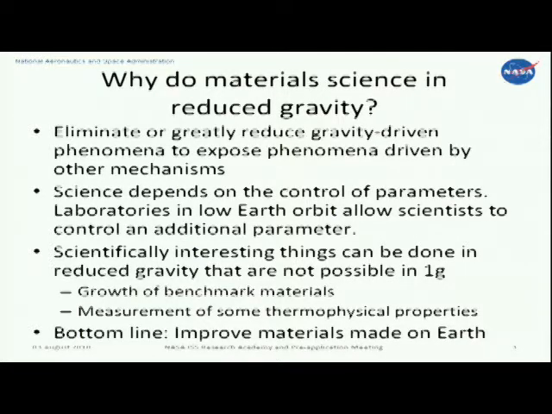Like in any activity in a lab, the control of the various parameters is very important. In low Earth orbit, you have an additional control parameter, and that is gravity. Now it came up that on Earth, you can simulate variations with gravity by using centrifuges. I thought about it. It's good for stationary systems, but if you would have an animal or something moving around, there is an additional force, the Coriolis force, that comes in. So it really complicates the interpretation of the effect you would see in a centrifuge.